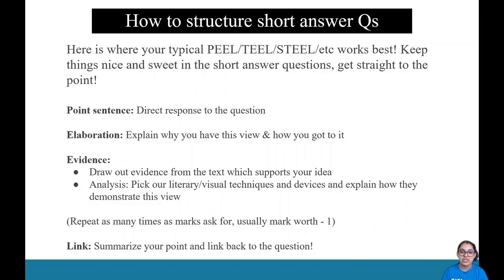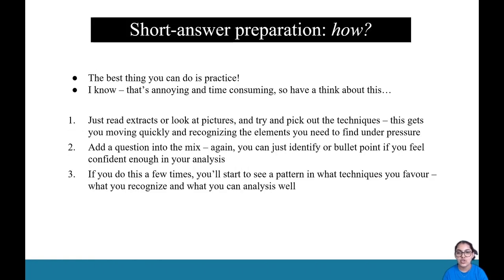When it comes to short answer questions, you will be preparing for this next year, but I'm just introducing you to short answer questions. This is where your typical PEEL, STEAL, TEAL works best. Essentially you're given a question, you have a point sentence which is a direct response to the question. You then have an elaboration sentence where you explain why you have this view, how you got it, evidence, and you summarize. The best thing when it comes to short answer questions is practicing.